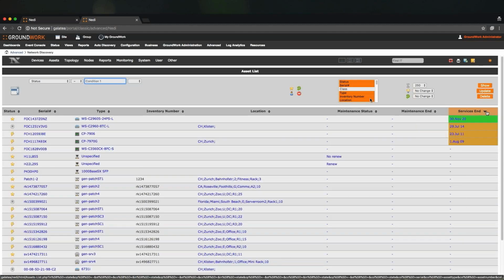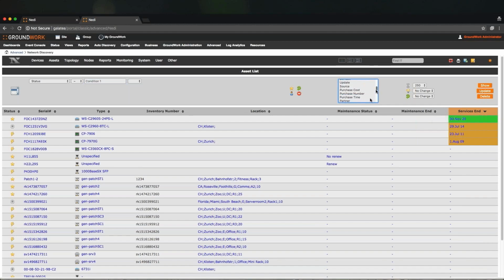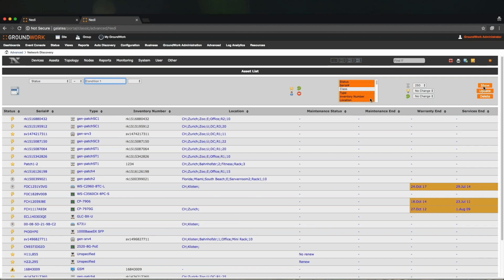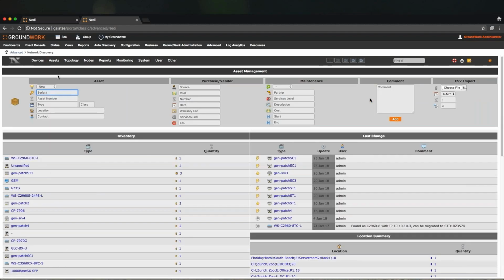And at that point, you can sort this table. You can also add columns. For example, I can add in the warranty end date and click show and see that I have new, so I can see which devices are scheduled for warranty end. If there are devices that didn't get added automatically, I can add them manually here.